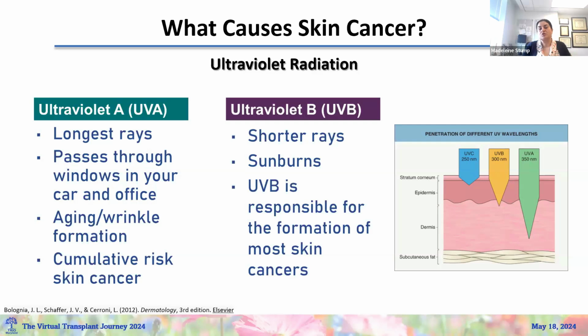It likely increases the cumulative risk of skin cancer, probably by these changes in the skin. So it, just like the steroids, will decrease collagen formation, will break down elastic tissue. Cancers in general love a really hard matrix, so they like to spread on something that's firm. And so possibly this, and it's not necessarily proven scientifically, but possibly these factors, things that cause aging as well, will increase the risk of forming skin cancers. UVB is the main culprit here. They're shorter rays. That one is the one that causes sunburn and is responsible for the formation of most skin cancers.